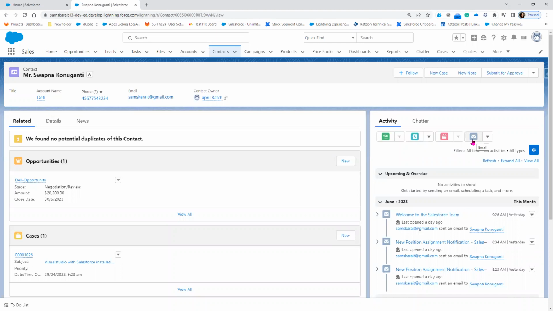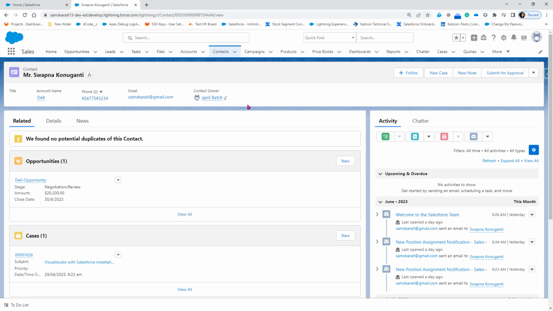Or some emails, like festival emails, where during the festival time we want to send at least 100 emails. Going to each record and sending an email is very difficult. In that case, like a festival email or a new year email, I want to send multiple emails instead of going to each record.